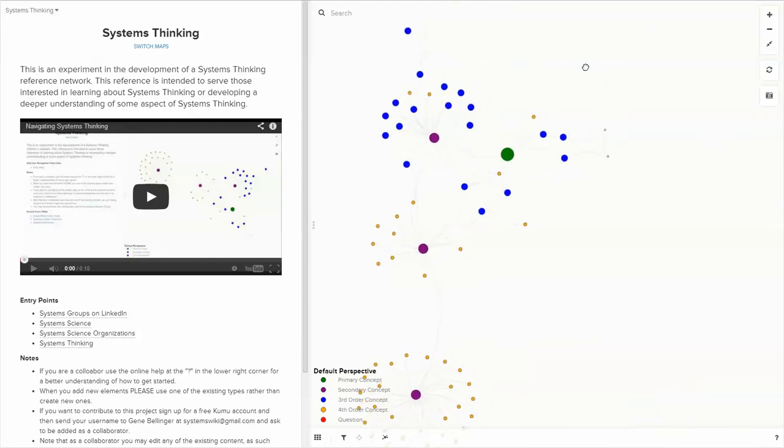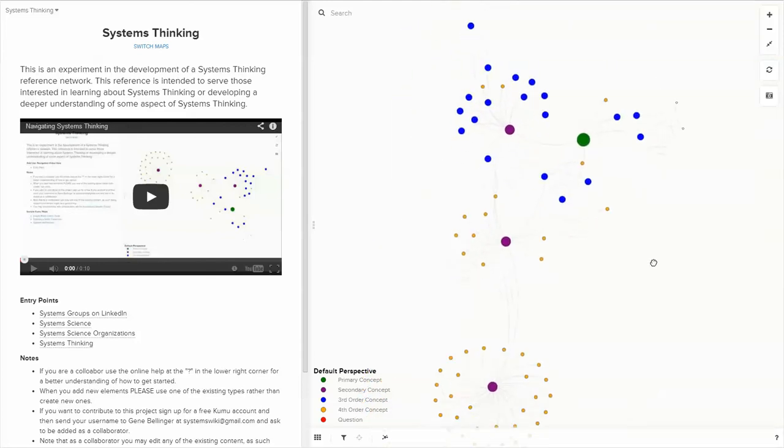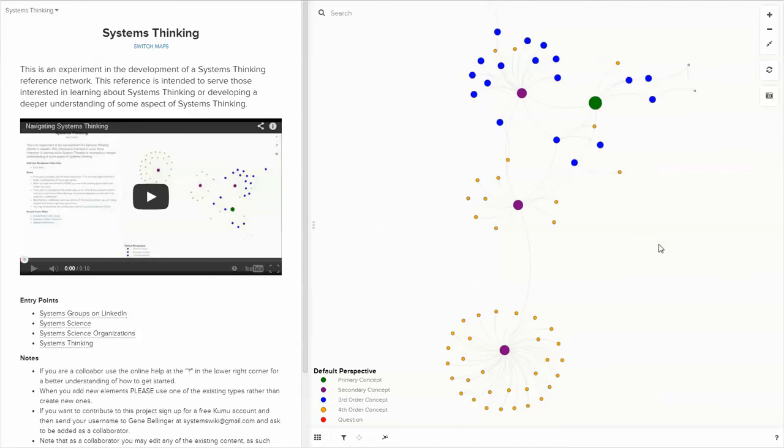I think it has quite a potential to actually develop a real useful resource for the systems thinking community, though it's going to take some time and some effort. Personally, I go here every day and spend a few minutes and add something to it. And if a few dozen of us do that, I can only imagine where it ought to be in a year or so.